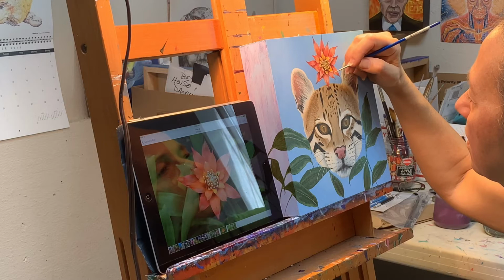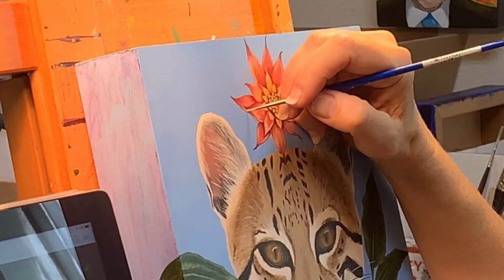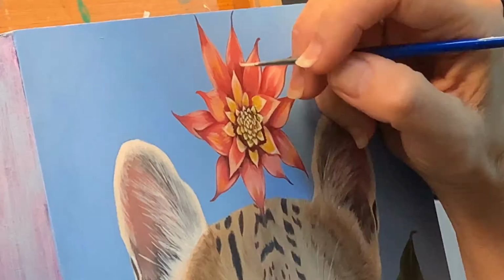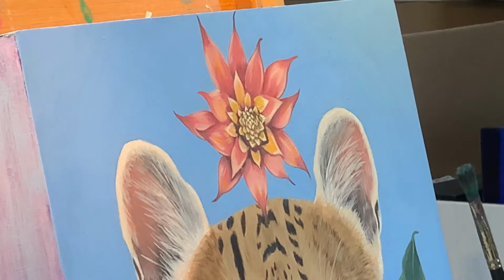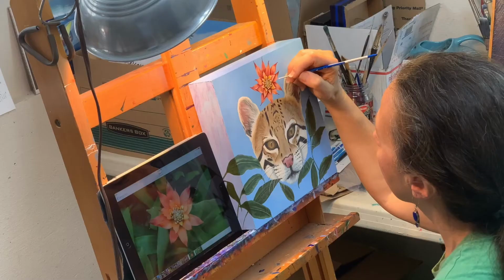My original idea was doing rainforest foliage, since this cat, I mean, they do have other habitats besides the rainforest, but they're really known for living in the rainforest in Central America. And then I had this idea, oh, I could do roses. I have a lot of beautiful photos of roses from walking around in our neighborhood and our neighbor's roses, and that would be nice. I started to work on a composition with roses framing the face. And then I decided, no, I need to go back and do my initial plan of rainforest foliage. So flora and fauna from the rainforest.